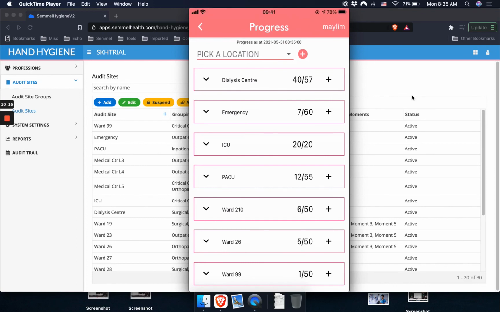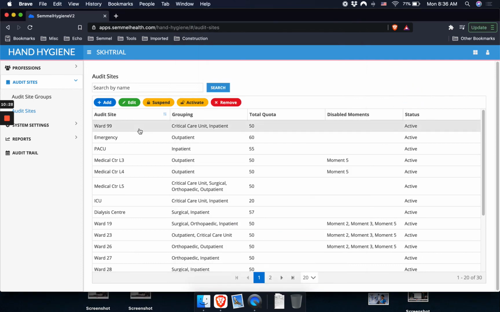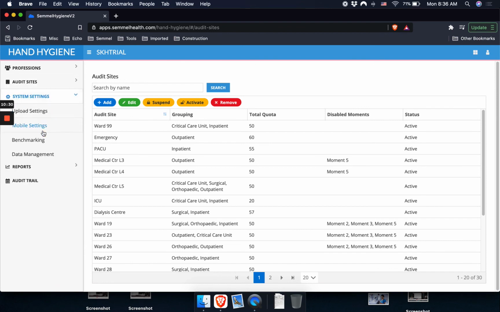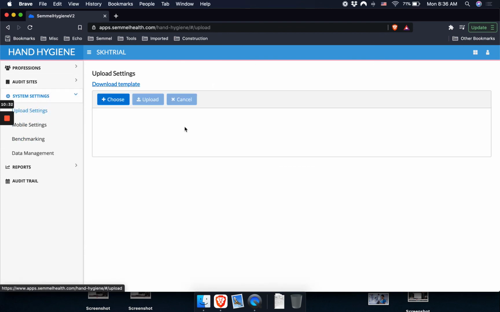If you have many audit sites to create and auditors, and you switch them around to do cross audit on a monthly basis, on a quarterly basis, and you need to switch their names, there is another shortcut to do it. It's via an upload function, just like profession. Do it in an Excel sheet, upload, and all this data, new assignment of locations to each auditor, will be automatically updated, and we'll show that to you in a different tutorial.